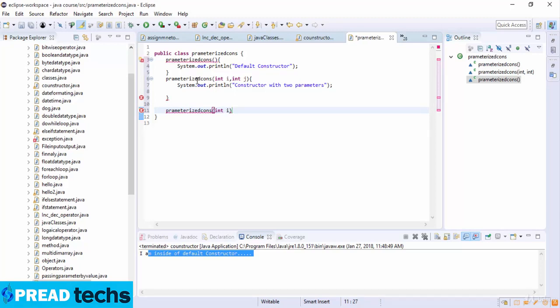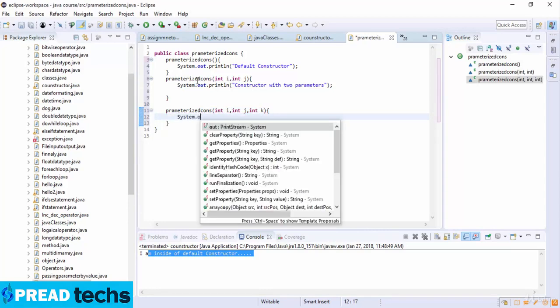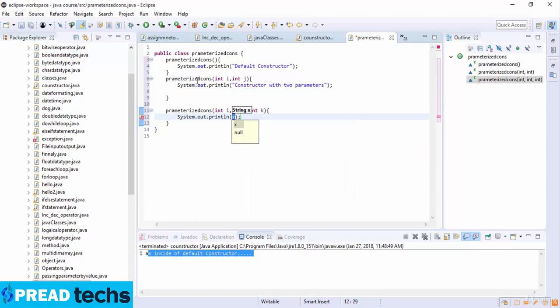So int i, int j, and at last int k. So it is an integer k. Now here I just write System.out.println, and the println here is "constructor with three parameters".